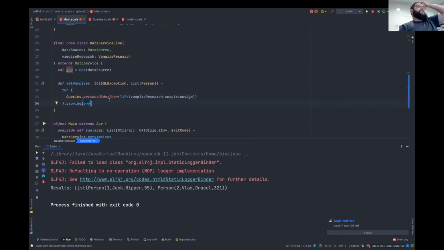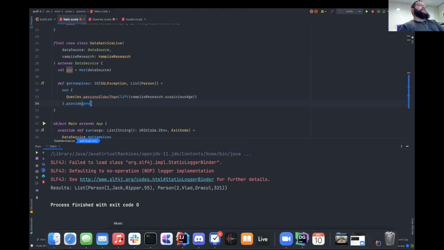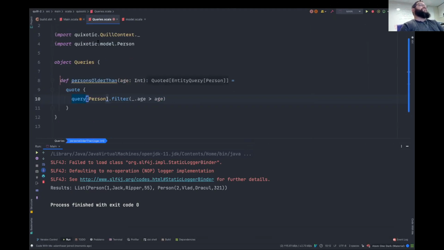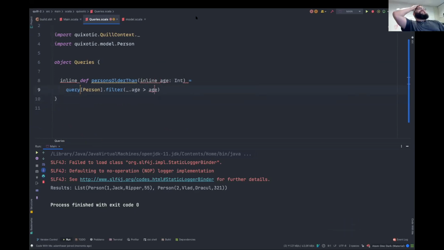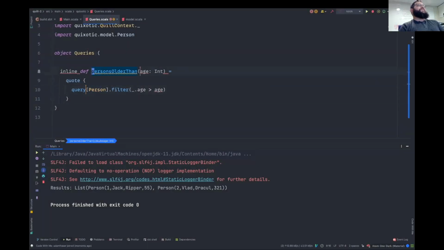There are a bunch of caveats in Scala 3. Like in Scala 3, you can actually do this, and you can actually do that, and if it's inline, then that is actually the same thing as putting it inside of here. In fact, if it's inline, this has to be inline. Sure, everything has to be inline, and then you don't need the quote and everything. Exactly. Yeah. Scala 3 is going to make everything a lot simpler, obviously, and less of these hacks. But the hacks are minimal, and I'd say worth it altogether for the benefits. Yes, exactly. All right, awesome.